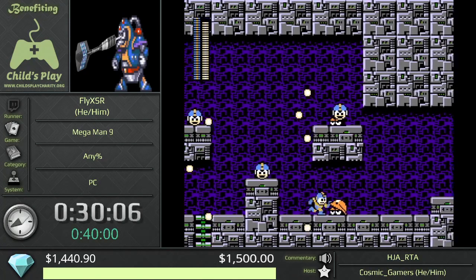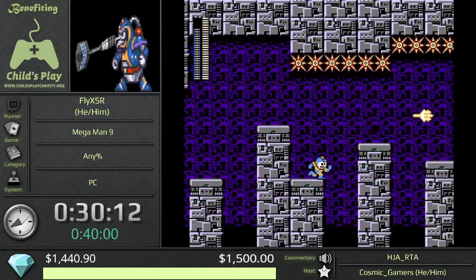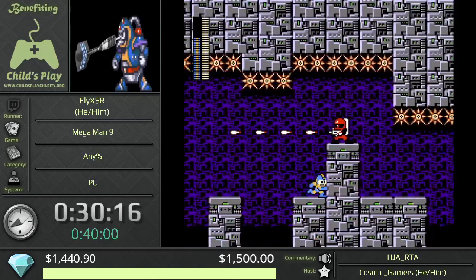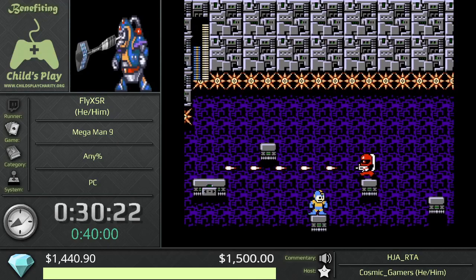So M-Tank, we're using that as soon as possible. Again, the reason is we're going to be continuing to use weapons through Wily 3 and the refights. The less time you have to refill, the faster you go. So refill only what you need to. This section is really scary, really challenging.